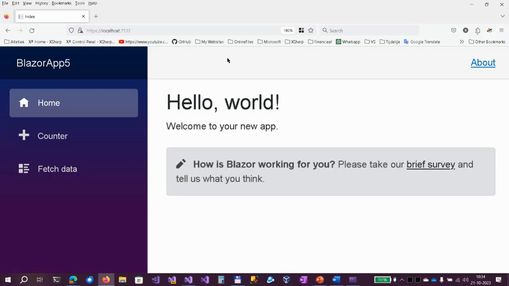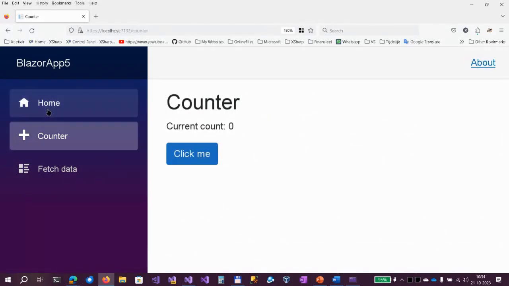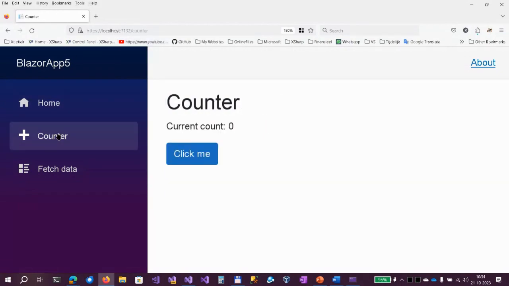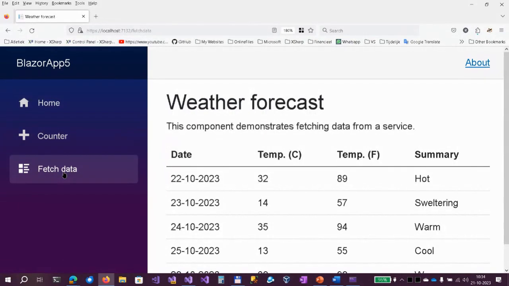Now let's have a look at the back end. So we saw three pages. They have common UI. The layout is that there's a menu on the left, and if you shrink the size, we get a hamburger menu, which is like the pop-up menu. And if you choose another thing, what you see on the top is that the URL changes. It says localhost, which is basically the port number where this background process is running. And you will see that it goes to a counter page or a fetch data page.